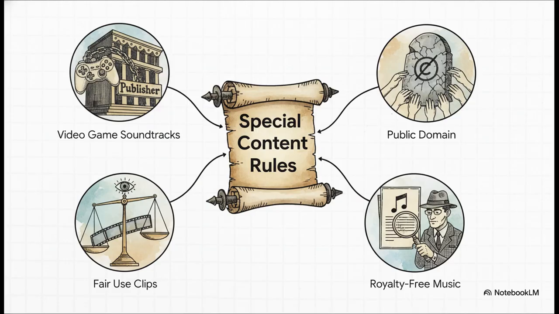This is a great little rapid-fire round. For video game music? Nope, only the publisher who actually owns the rights can submit that. Public domain stuff? Well, that belongs to everyone, so that means no one can claim it exclusively. Clips you use in a movie review under fair use? Those can't be claimed either. And that royalty-free music we keep talking about? Any matches that pop up have to be reviewed by a human manually, to avoid making a ton of mistakes. No auto-claiming there.